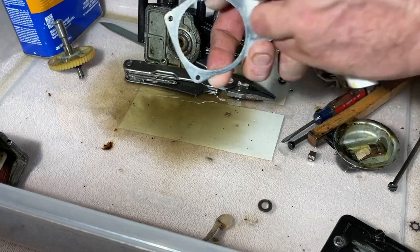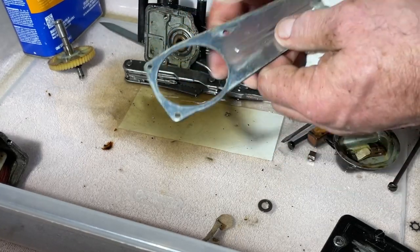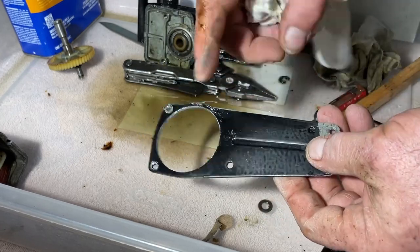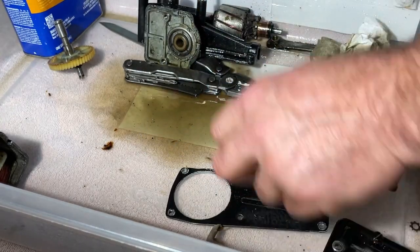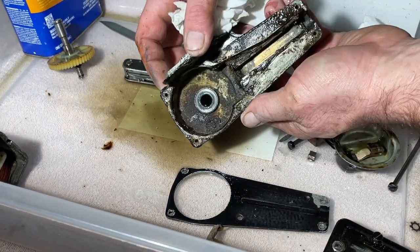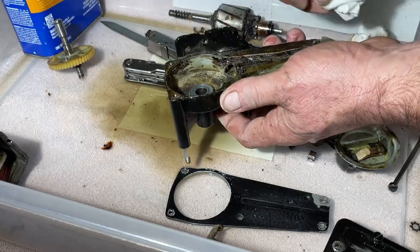I probably should go out into the garage and get some acetone. Make this place smell like a nail salon. But get this paint off. I think that's what I'm gonna do. This thing's just super gross.